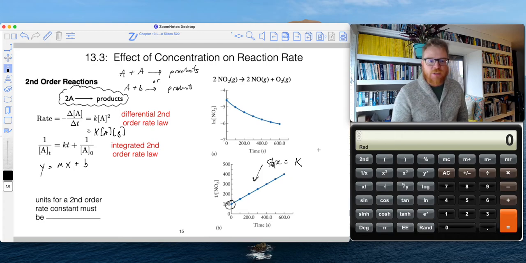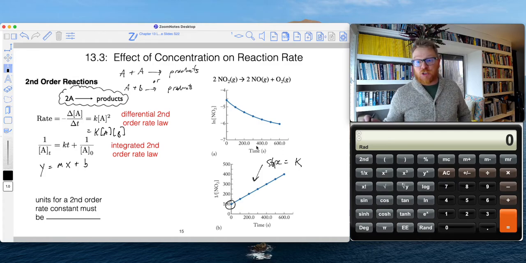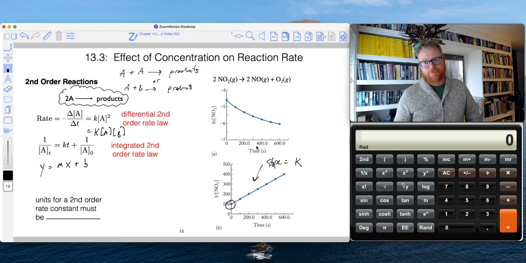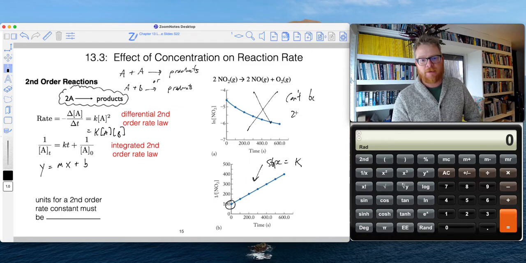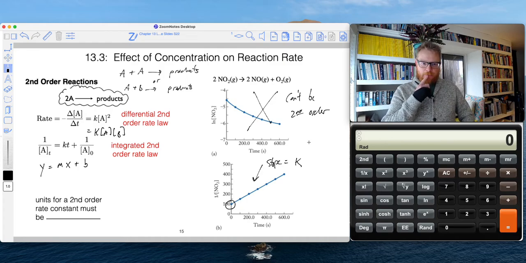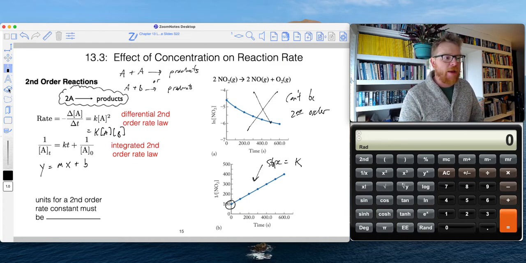And so what this is showing you here is, suppose you weren't sure if it was supposed to be a second order or a first order reaction. Well, then the ultimate test for that is you take the natural log of concentration versus time. And if it gives you a straight line, it has to be first order. But if it doesn't give you a straight line, as in this example, can't be second order. Or wait, I said that backwards. I said that completely backwards.